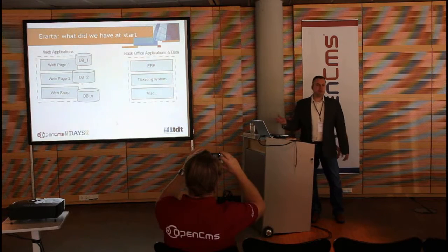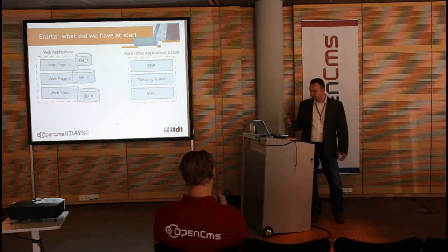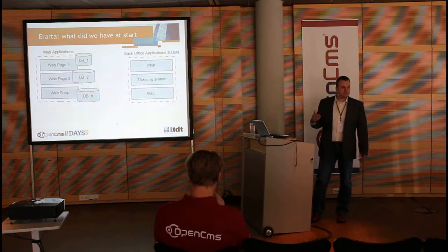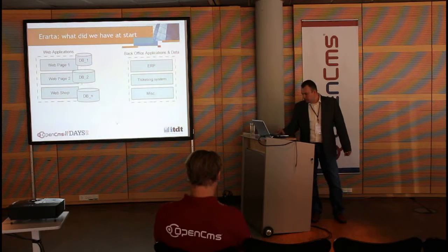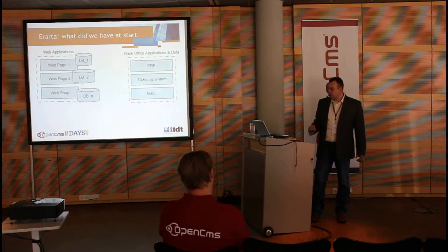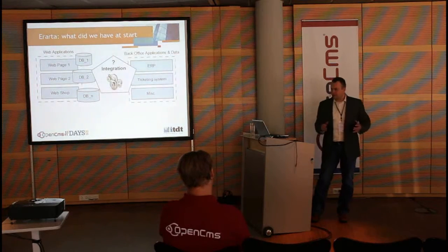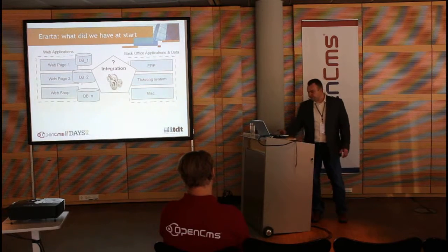Moreover, there were a couple of applications in back office, such as ERP system, which stored, for example, prices for certain prints, or they have order calculation or order further processing. Then someone orders a painting in a web shop. Ticketing system, which was integrated with standard museum ticketing system and exhibitions and so on, some other data. Of course, customer called it integration somehow, but it was a little bit tricky.